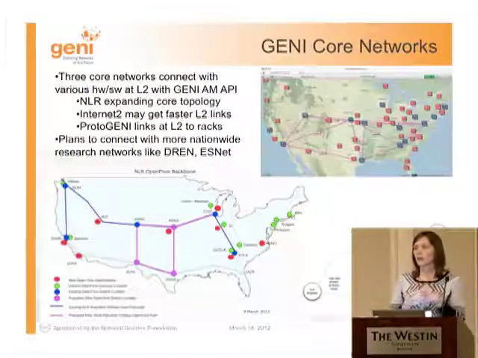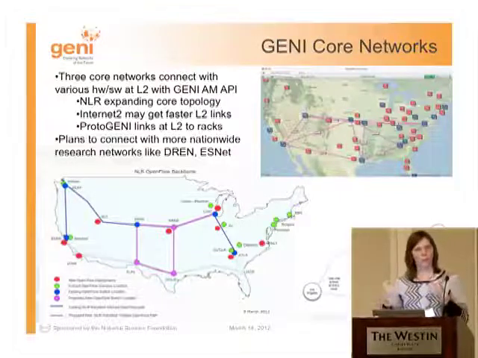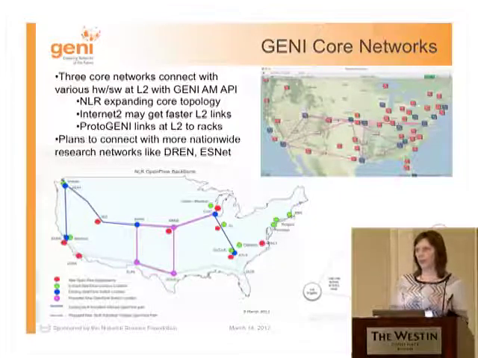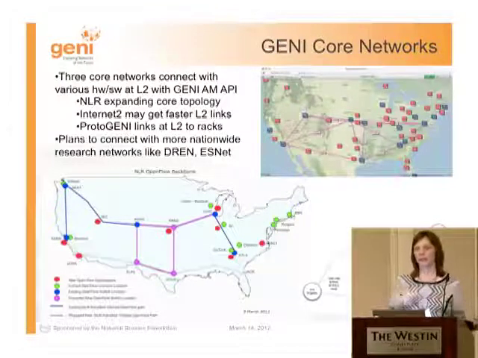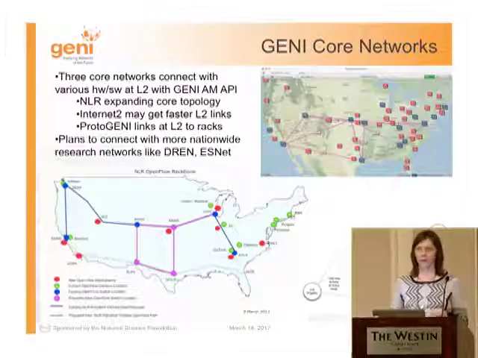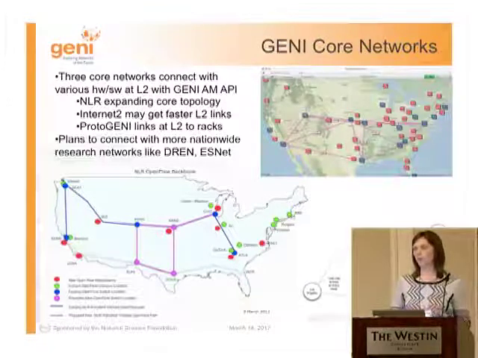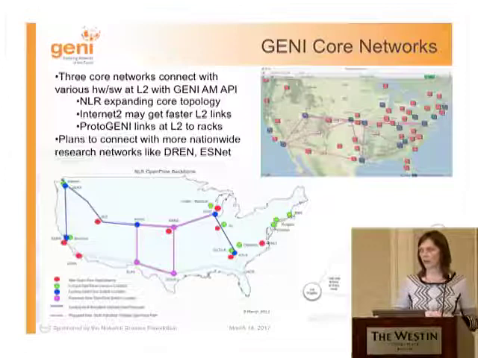So the first group, GENI core networks. We've been talking for a long time about NLR and Internet 2, but we've always had this other core network, which was the Proto-GENI backbone sitting in Internet 2 POPs. Before this, that backbone was mostly interconnecting only Proto-GENI resources, but now we're actually able to interoperably connect VLANs from Proto-GENI into the mesoscale, and GENI racks into mesoscale networks that go to Proto-GENI. So we really have 3 different core networks that, if you combine them, show most of the national infrastructure for what GENI is doing now.